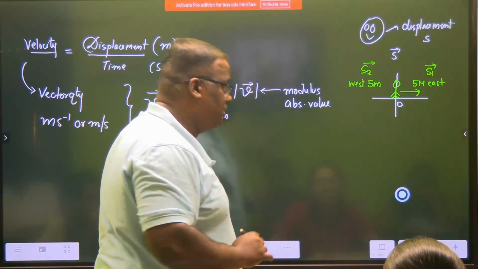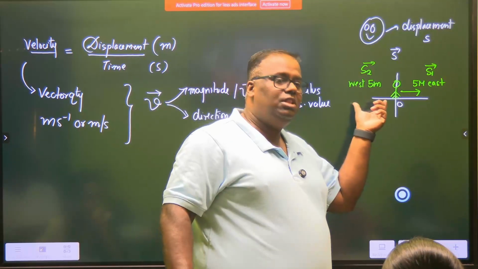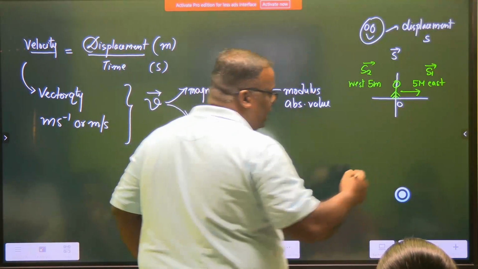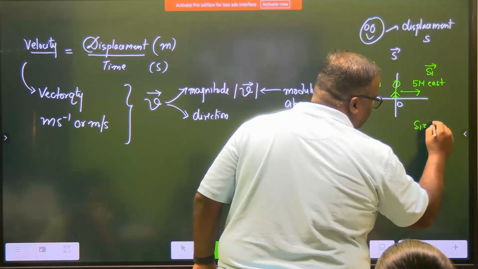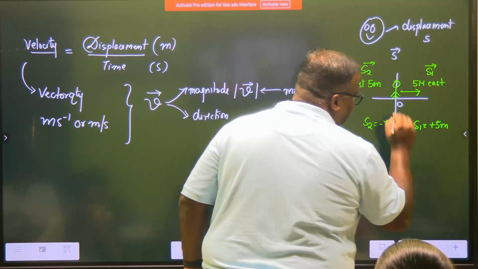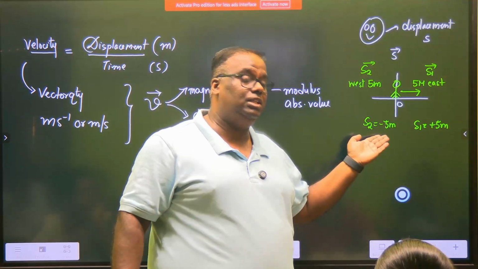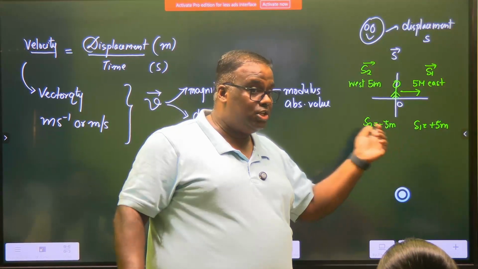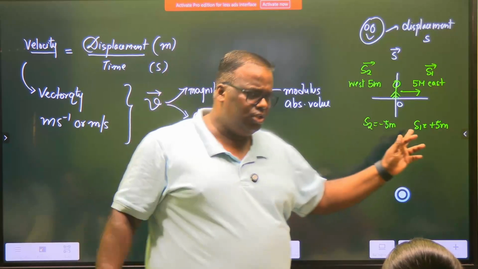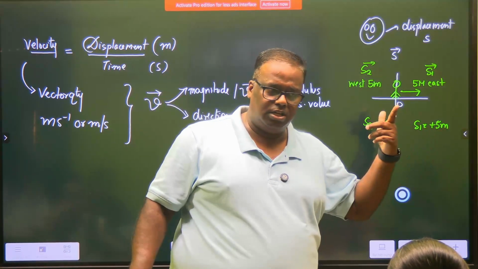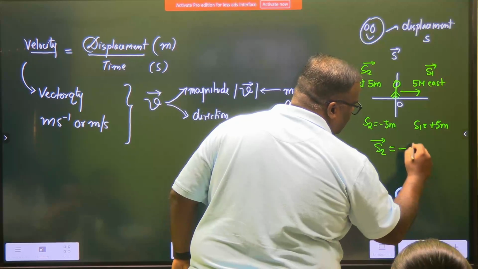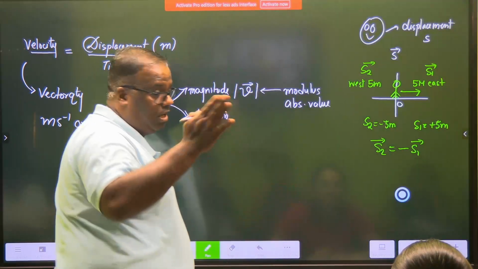Now try to absorb this concept. Are both the same in magnitude? Yes, just the direction is different. So in grade 9, if I consider S1 as plus 5 meters, I will consider S2 as negative 5 meters. Negative 5 does not mean that the displacement is less or this is more. It just means that they have gone in different directions. Understood? Are their magnitudes the same? Are their directions different? In vector language, we will say S2 is a vector which is the negative of S1 vector. None of this is in grade 9, I'm just bringing a little bit higher knowledge to you.